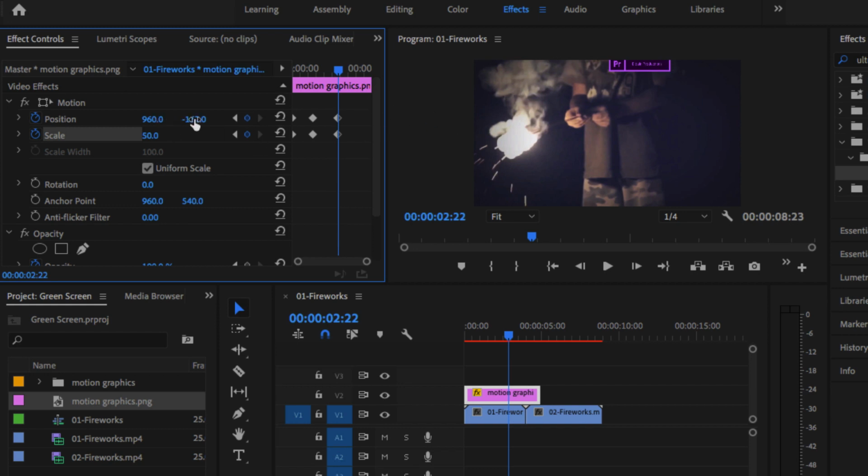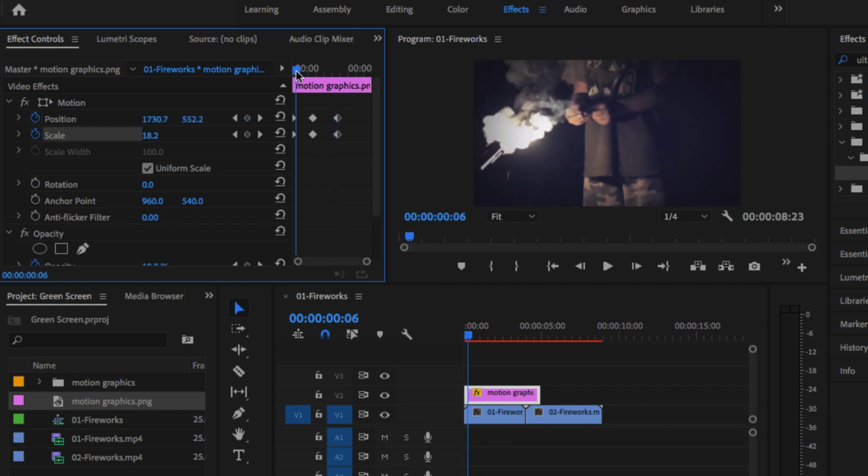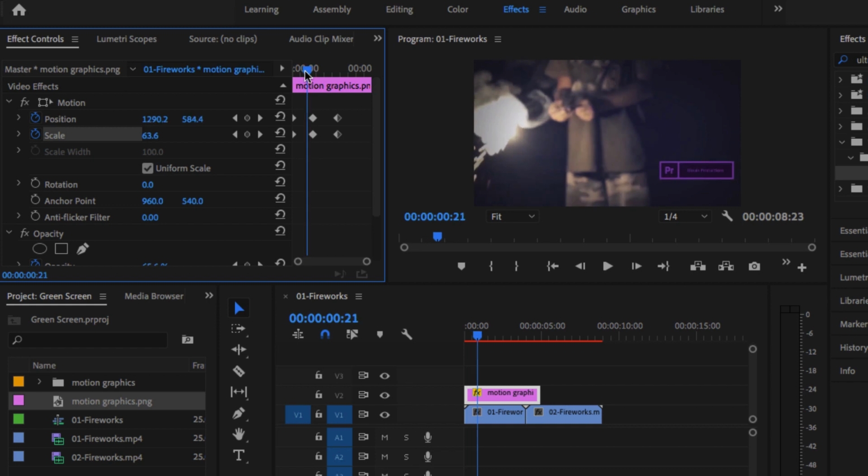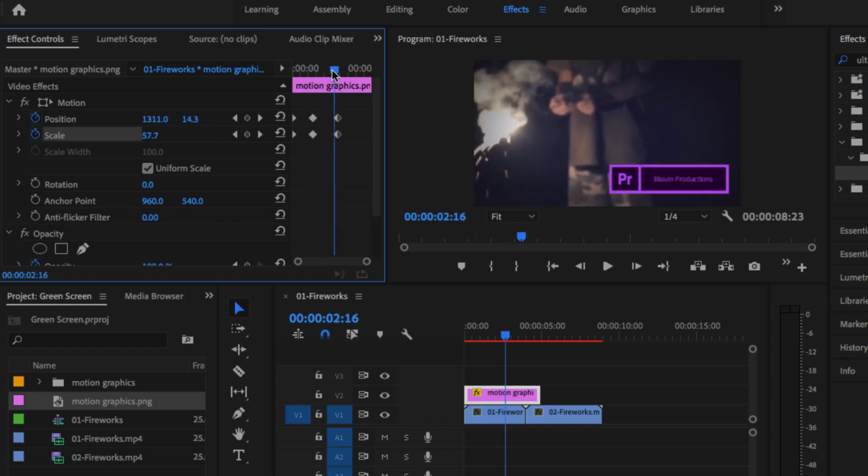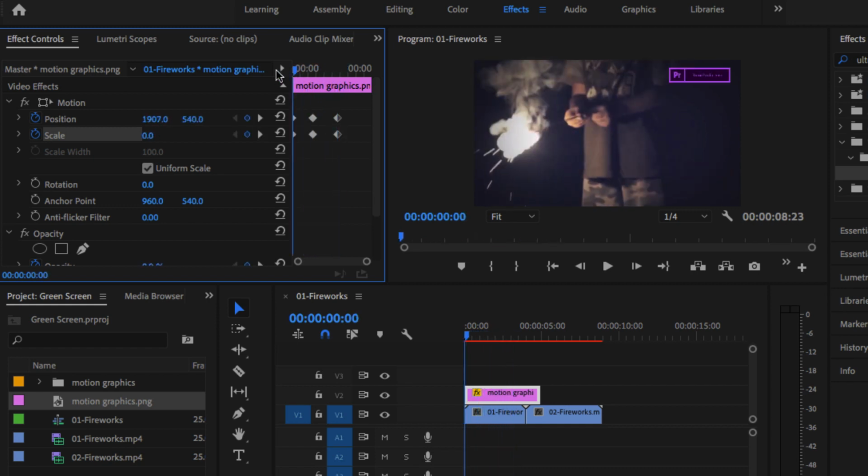Let's change my position at this point. Scrubbing back, I can see that it comes in, and now it's going to bounce up to the top.